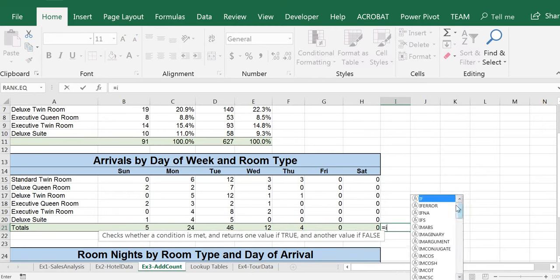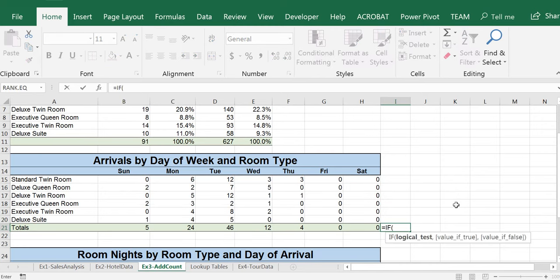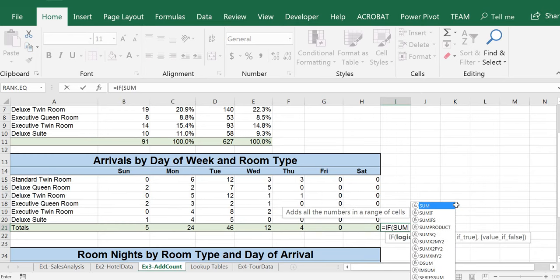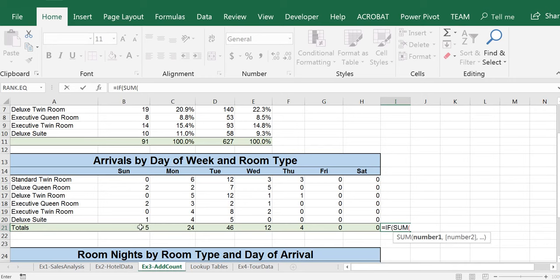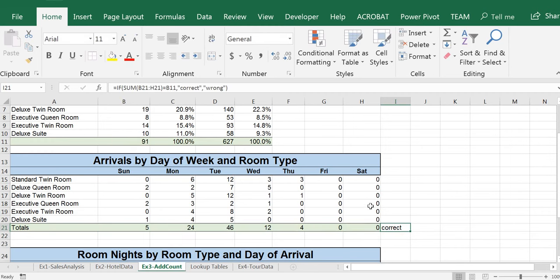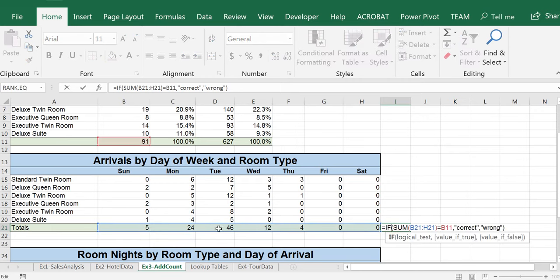We can do an IF: if the sum of all these bookings is equal to whatever we calculated up here, then the answer is correct. Otherwise, it's wrong. Okay, so you'll see it's correct. So it balances out.